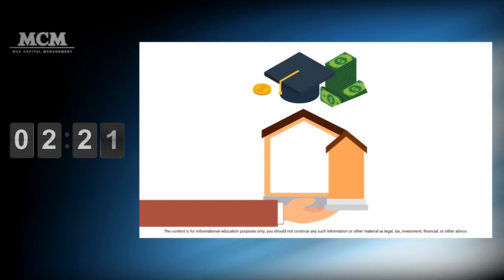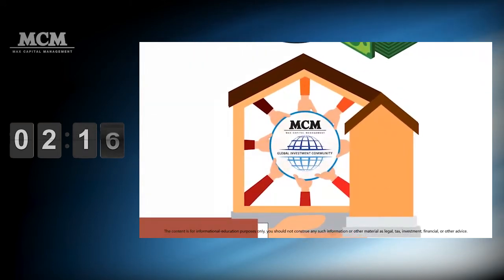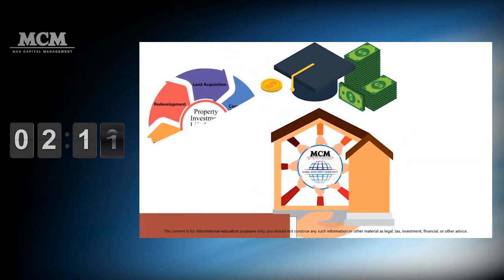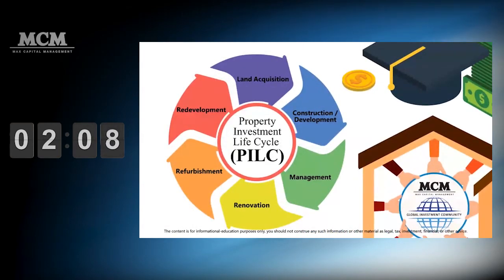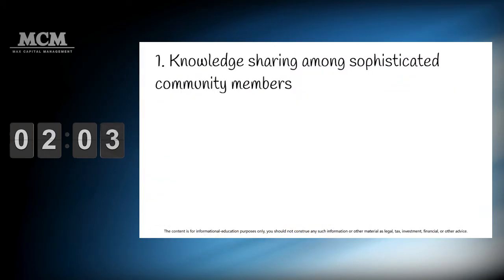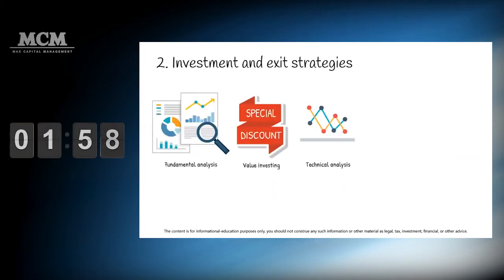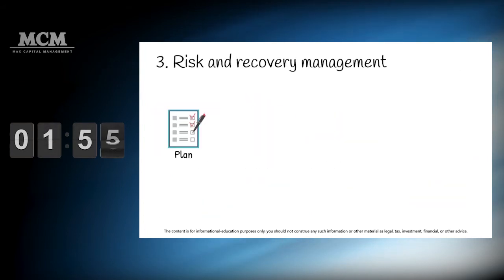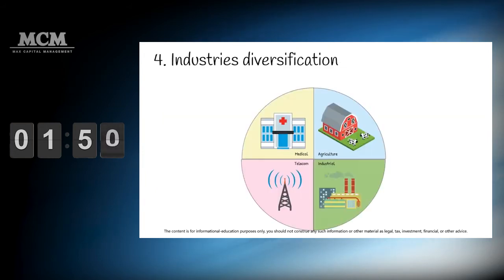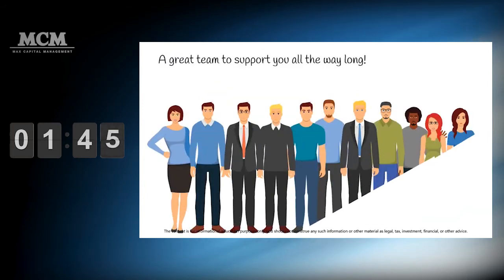A home filled with experienced investors that share their insights where you hardly find anywhere else. The main perks are inclusive, gaining the time and market-proven investment strategy, property investment life cycle, and business investment life cycle. It is learning from the experienced community members in various industries. Learning various proven investment strategies. Learning what is risk management and recovery strategy. Learning why diversification in different industry and market is so important. Access to global projects and businesses on top of it. A great team to support you all the way along.